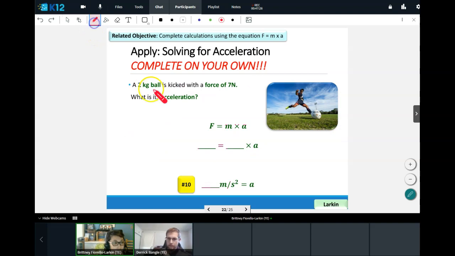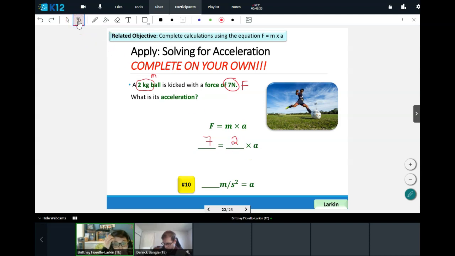This one you'll need to finish on your own, but as always, we'll go ahead and annotate together. So we have a 2-kilogram ball that is kicked with a force of 7 newtons, and the question is, what is its acceleration? So kilograms, is that going to be my F, my M, or my A? My force, my mass, or my acceleration? Again, we've practiced this 5 times now, so what is kilograms? Yes, kilograms is our mass. And what about newtons? Our force or our acceleration? There we go. Yes, this one is going to be our force, F for force. So again, we would plug in for force our 7 and our mass, we're plugging in our 2.